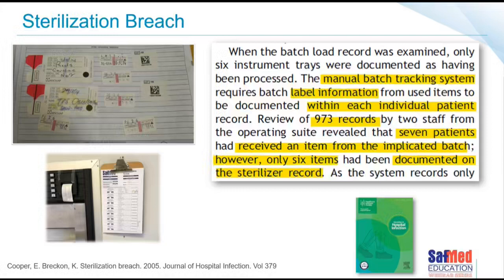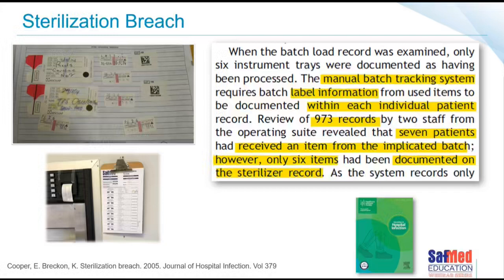As you can imagine, first they had to recall them and find them. I don't know where they were stored. Remember, I said the importance of storing all of these documents correctly. So they recalled all of those patient records and went through the perioperative form where the sticker had been placed. In the end, it seemed that they found stickers for 7 patients that had items from the same batch in the actual documentation.